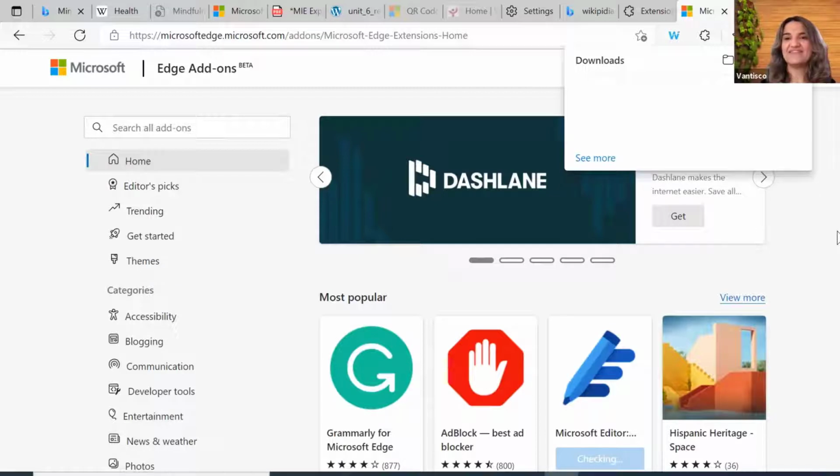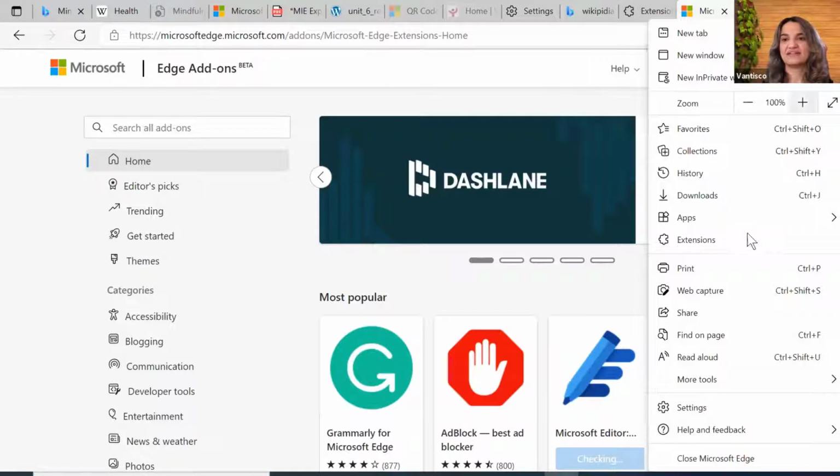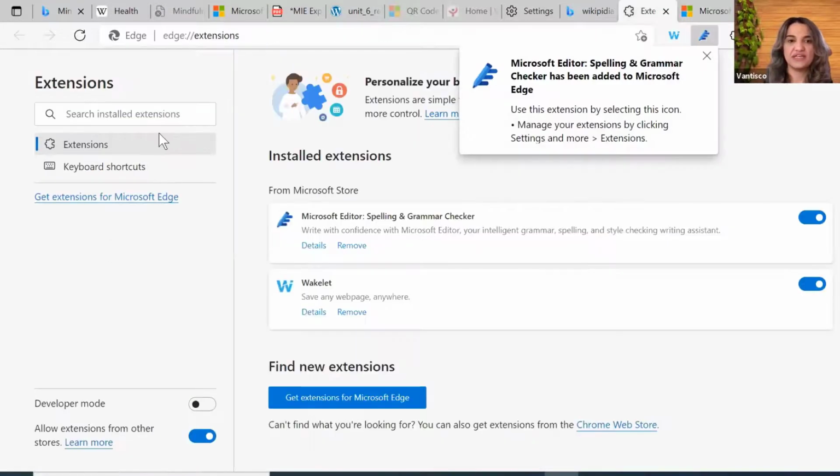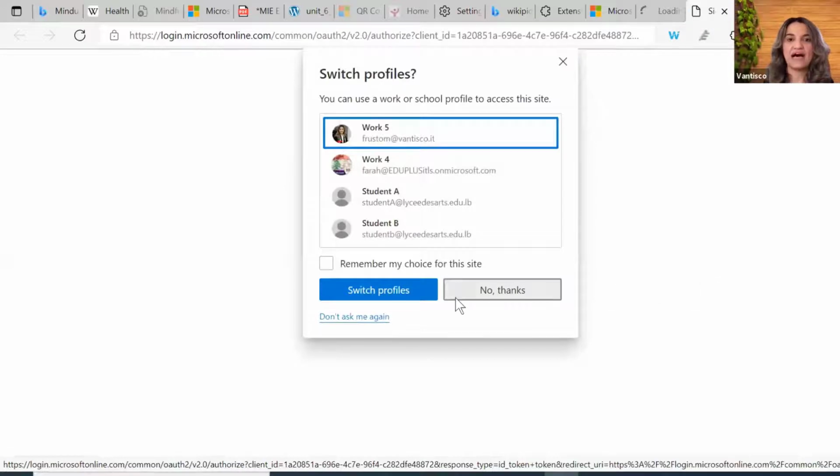So I have the extension now. Let me check. Okay, I will check the extensions here. And as you can see, it's on. If it is off, this means you cannot see it. However, if it is on, you can see the Editor now with the other extensions.